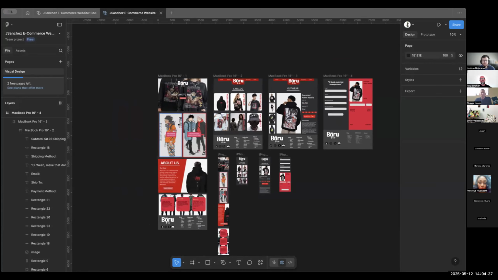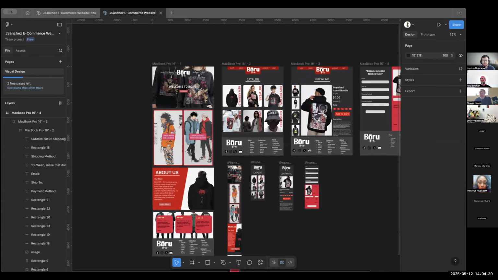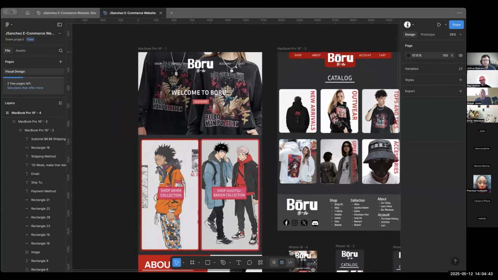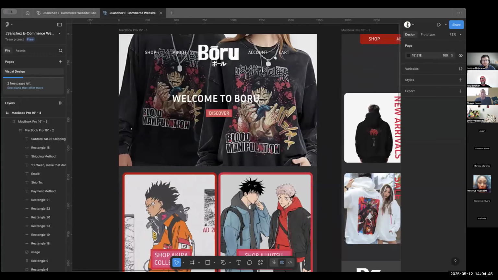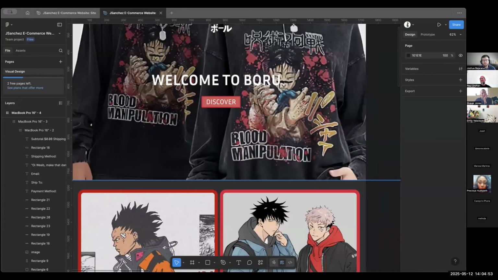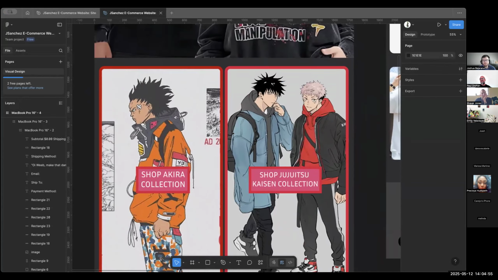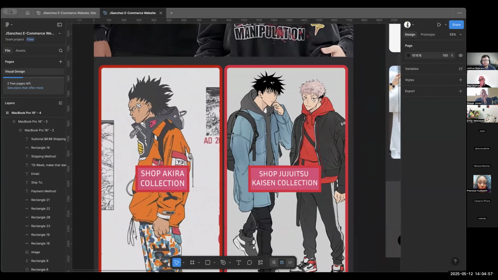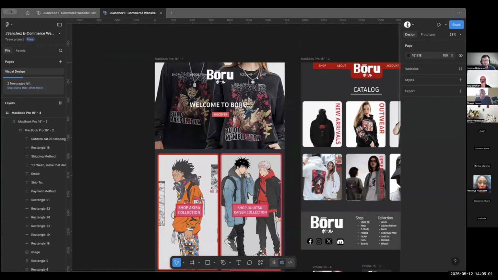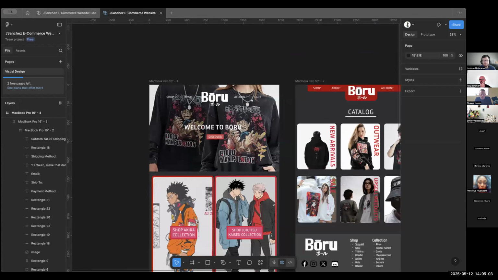So this is my visual design. Excellent. Excited to see the progress. This is my homepage. We can see right here, nothing has changed since you last shared. Can you zoom out just a little bit? Yeah, because I want to see the top nav again. There you go. Okay, gotcha. All right, keep going.